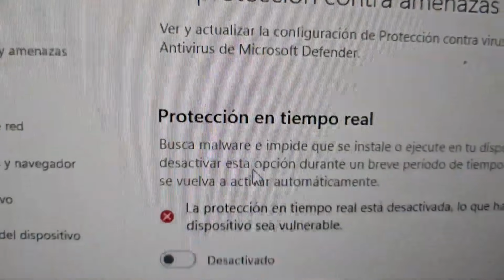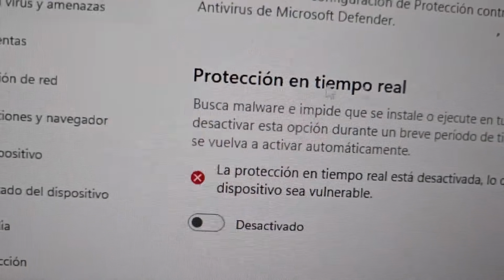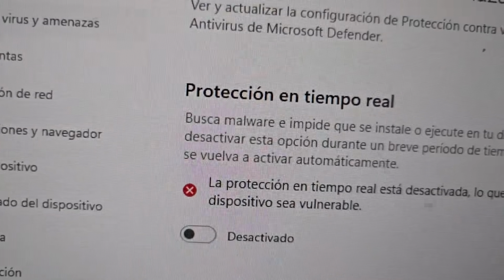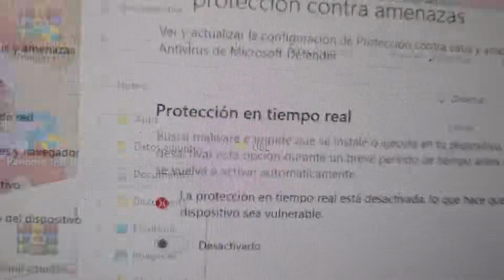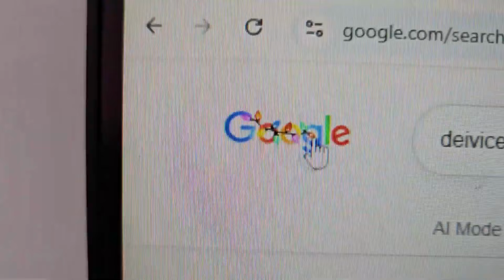Then we'll disable this first option where it says Real-Time Protection. Why are we disabling it? Because when we run the tool, it would be blocking us when downloading or extracting it, or when running it. Now what we have to do is go to Google.